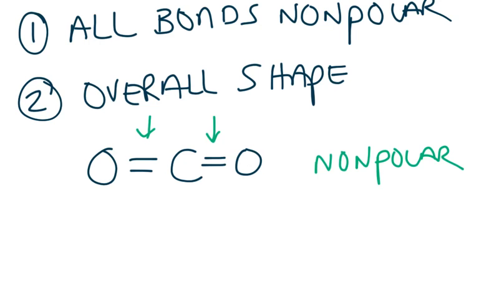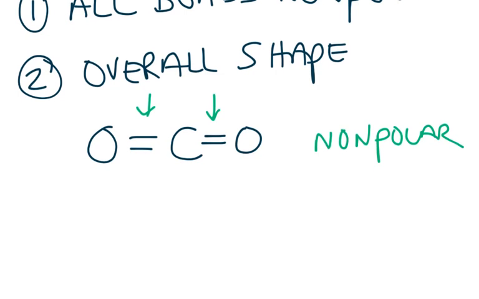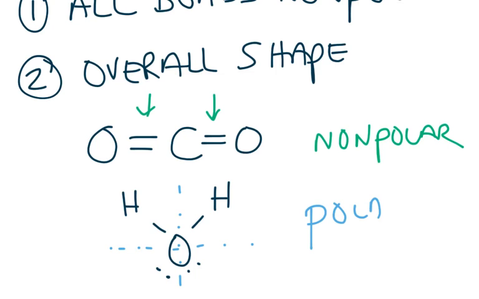If you have non-symmetrical polar bonds, think about water. With water, we know I've got that bent shape, and we've got these extra electrons. This is not perfectly symmetrical, and I know some of you art people are going, yes it is, look at that. But you've got to think about it in 3 dimensions here, so you also have to consider what's going on at the top and the bottom. Since they're non-symmetrical, this becomes a polar molecule.